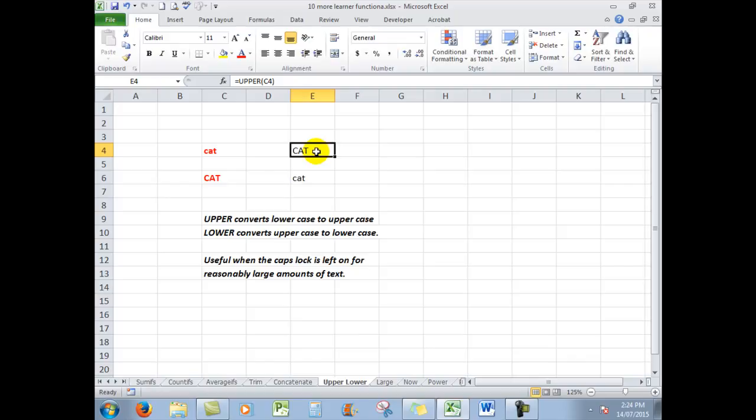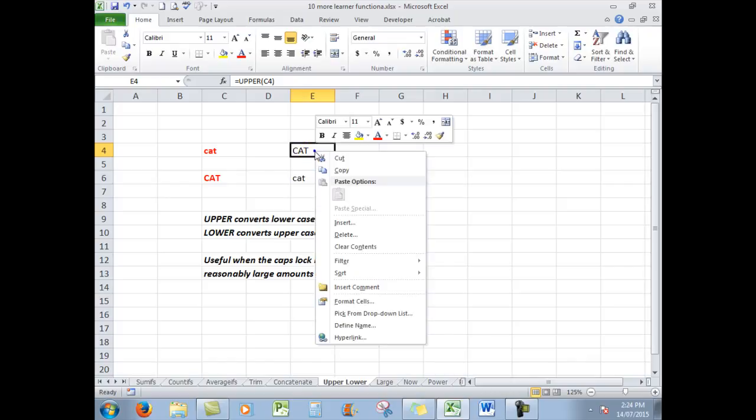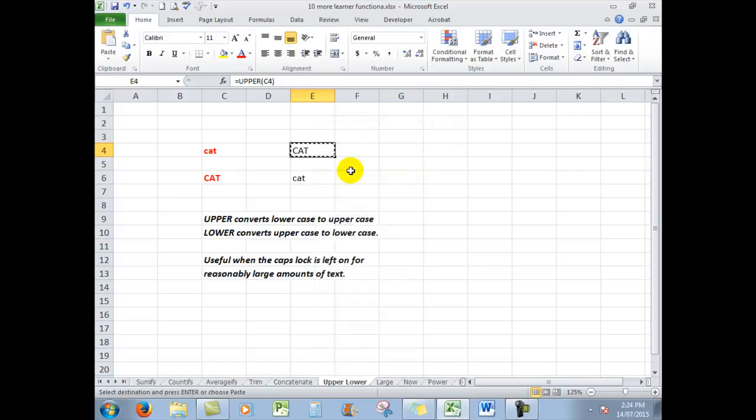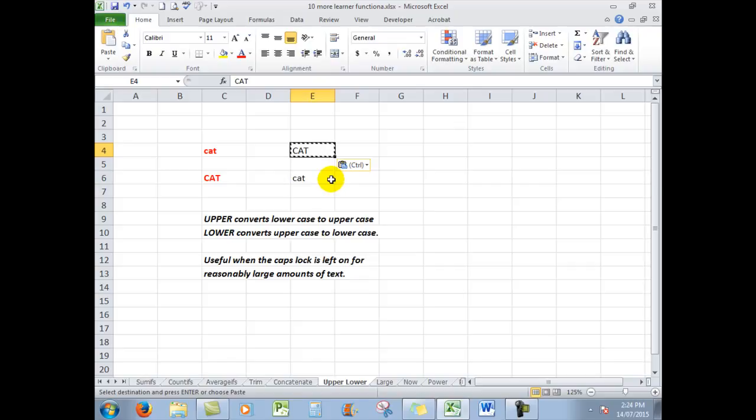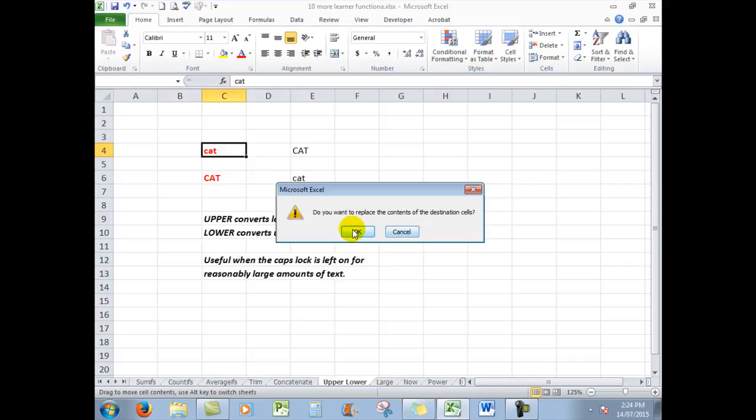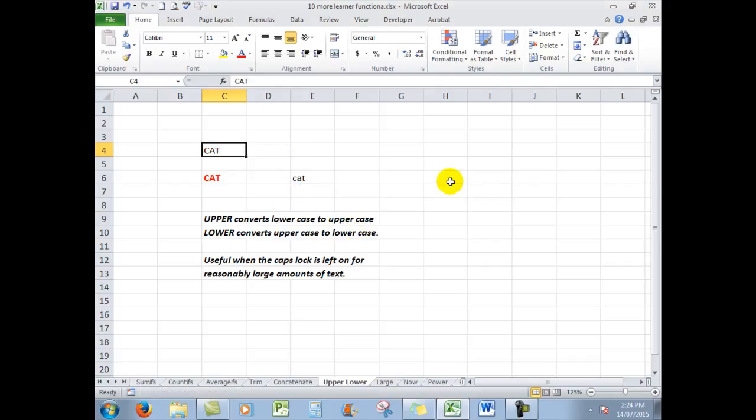Remember that in that cell is a formula, so if I want to replace that cell with that, I have to go through the same procedure as I did with trim. In other words, I right click and copy, right click and paste as a value. Now I can hit the escape key, and if I wish I can move that cell across to there, replace the contents, okay, beautiful, there we go. I didn't have to delete anything, I simply moved the contents across. A little bit of practice, isn't it, really? So nothing's hard, it's just a matter of knowing how to do it.